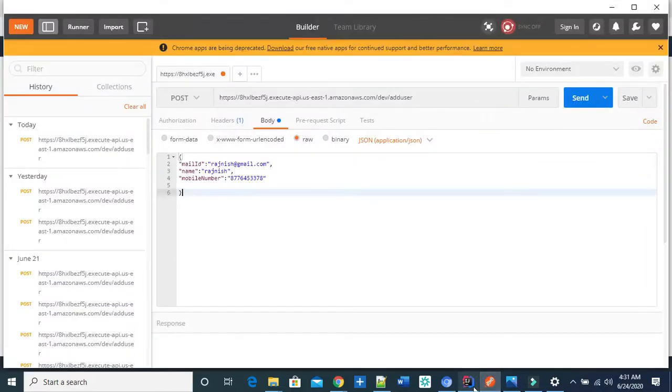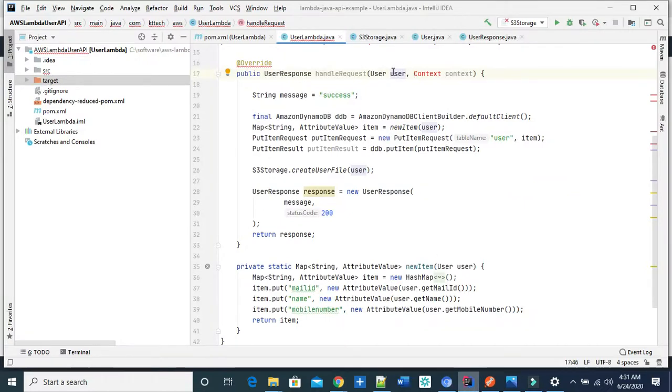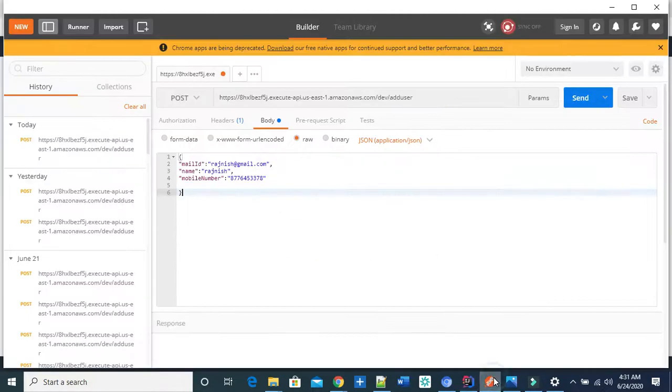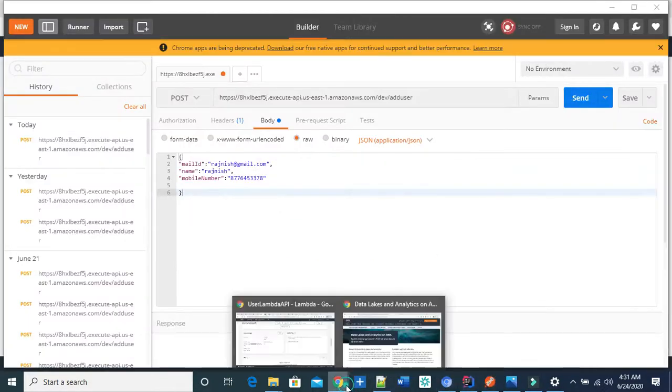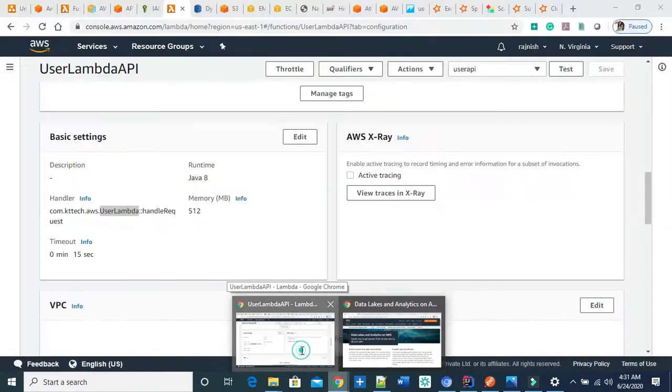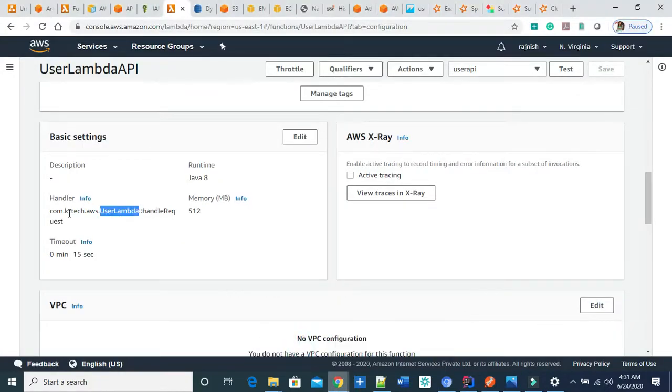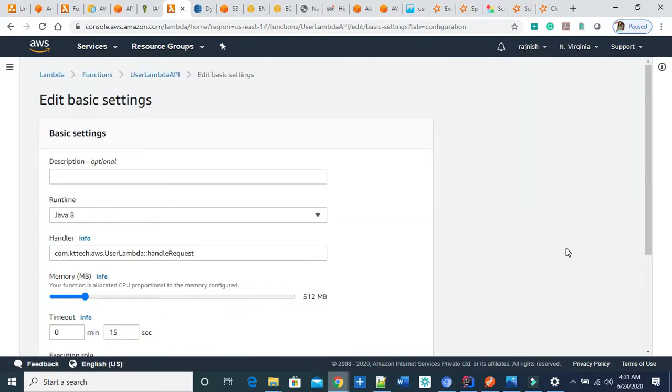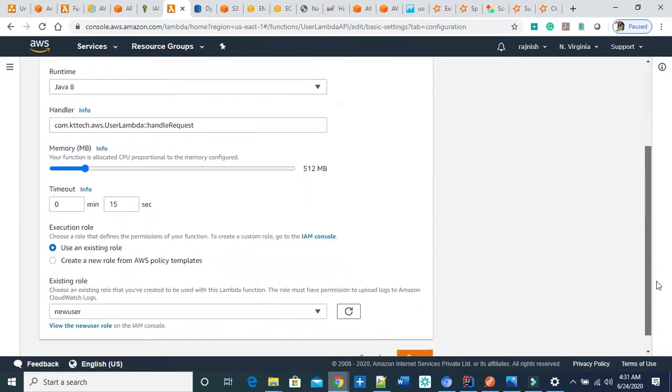So we have to define the trigger method name. Okay, so here define the package name with the class name, and after that the method. And we can do one more thing here: edit, and here the role.